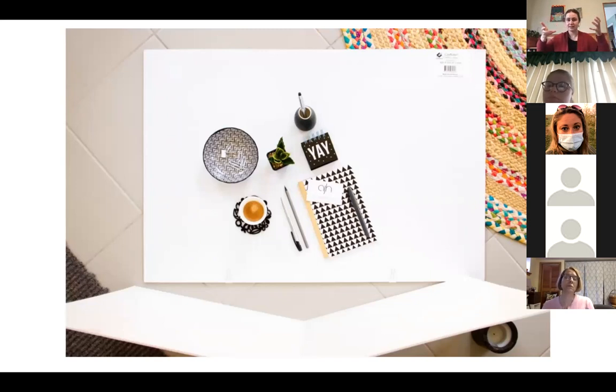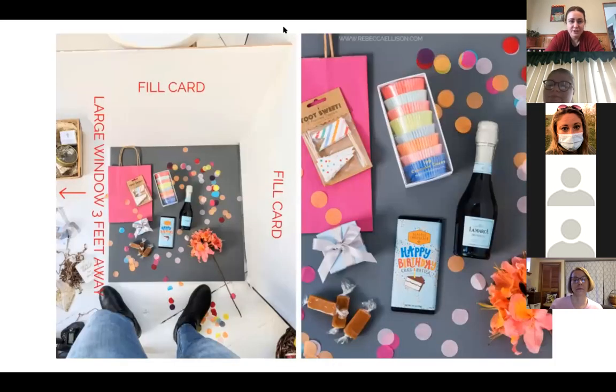So light is multi-directional, and just like we showed earlier, as you see with this light here on my face, it's going to change and illuminate. So we're going to show that. They're called fill cards. You can just call them white cardboard.